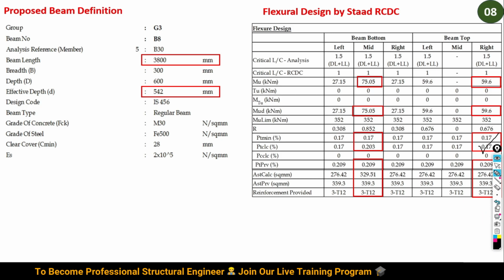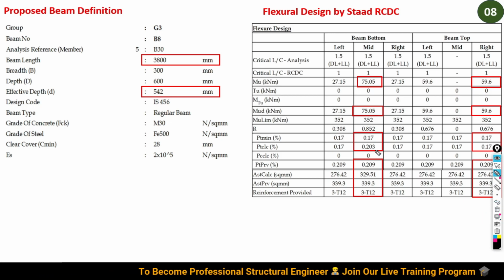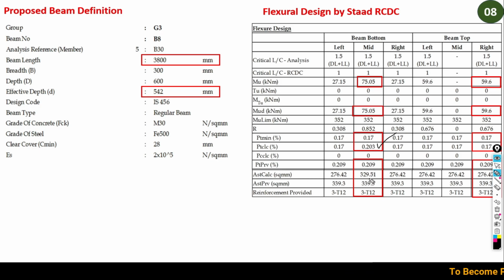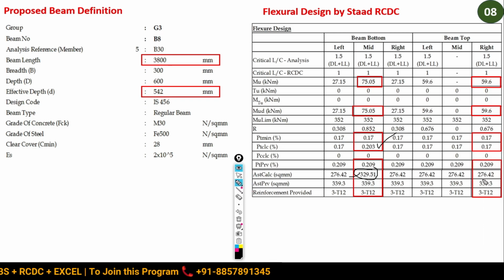So for this 0.203, if you multiply with the section size, we are getting the reinforcement to be provided as 329. Demand of the reinforcement is 329, the area of reinforcement required for this beam, and at the end the area of reinforcement required is 276.